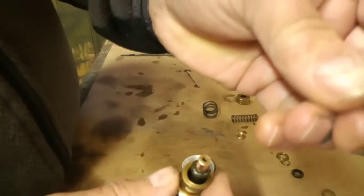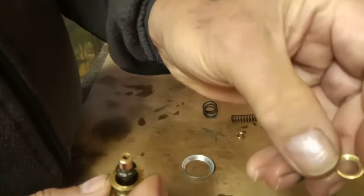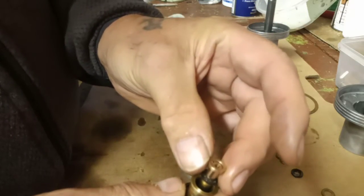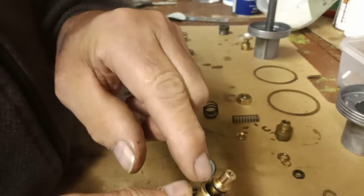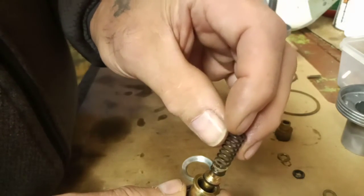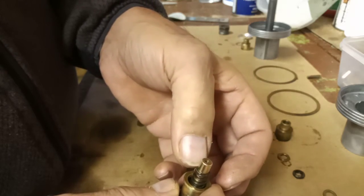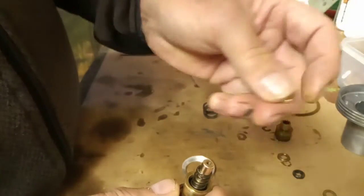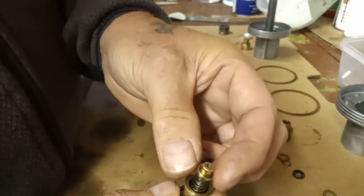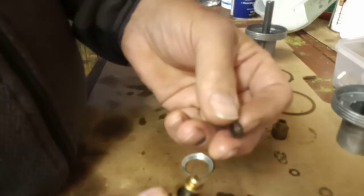Then we've got our little brass washer, and that also is beveled, and that holds on the top of the seal. You've got to make sure that's fitted the right way around. That sits like so. Then we have the spring, which fits down to the bottom. Then we've got another brass washer, like so. Then we've got our second cork seal.